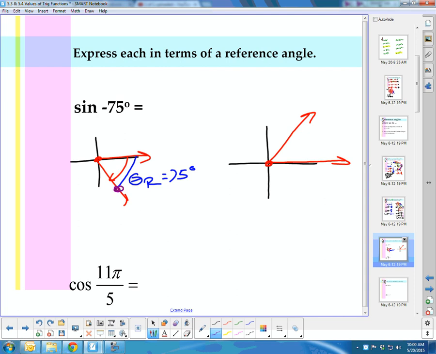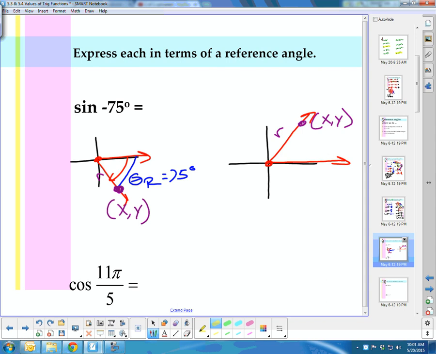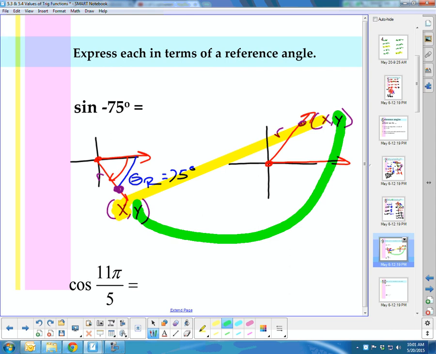So if I choose some point on the terminal ray with coordinates x and y, and some distance r there, and then if I take that and I reflect that over the x-axis to some point here, x, y, with some radius r, I would say that as I do that, my value of x from here to here stays the same. My value of y is the opposite. In the fourth quadrant, y is negative. In the first quadrant, y is positive. And I would also say that the value of the radius would stay the same.